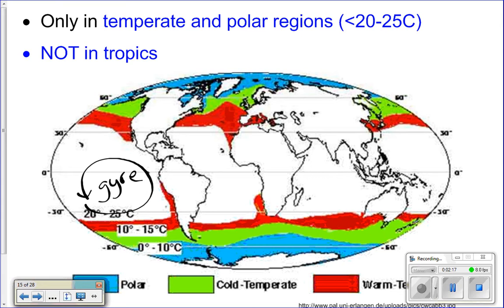So this gyre thing is what pulls colder water up the coast of South America or down our coast, allowing kelp forests to live in these areas. It's one of the factors. You also get upwelling because of the trade winds, but that's one of the things that will affect it. So you get kelp forests on hard bottom substrates in temperate and subpolar regions, and definitely not in the tropics.